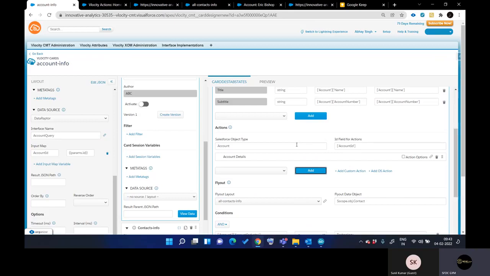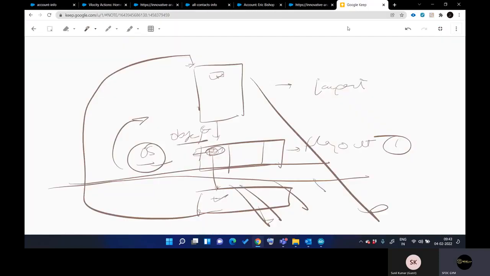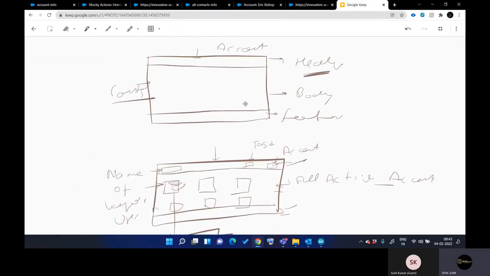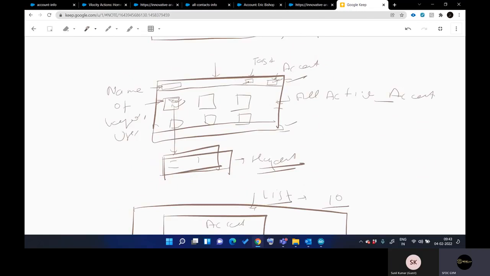Now I pause for any questions. In your project, you need to make this, the assignment that I will give. In the header label, you need to give two fields. One is the task, second is the account. When the user clicks on the task, they need to show all related tasks. The task will have a list, and then you need to render all those lists. When you click on a particular task, you need to show any related list, or you can also show some additional information of this task. In that flyout, don't use any external source. You need to use the same source that is used at this level.